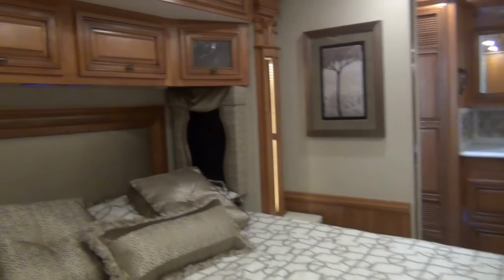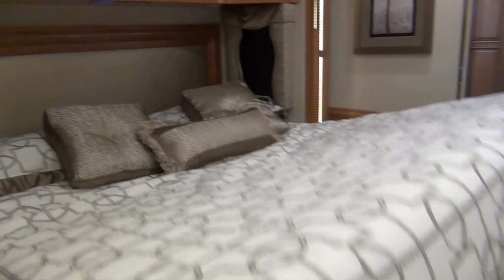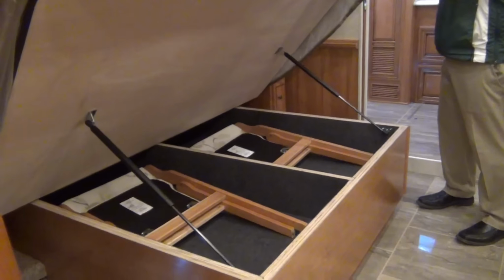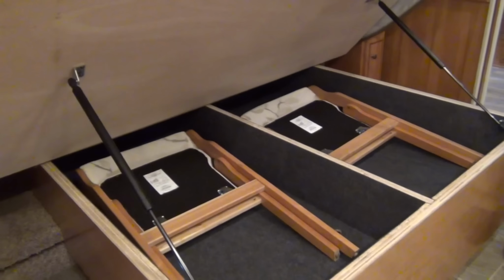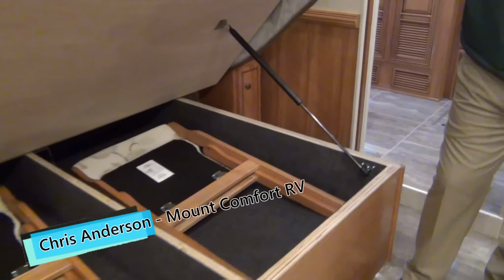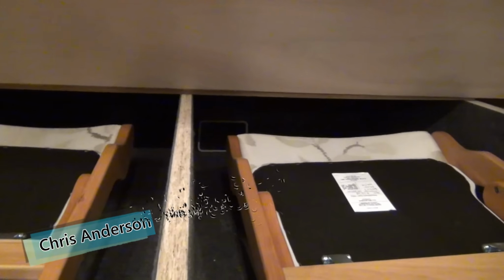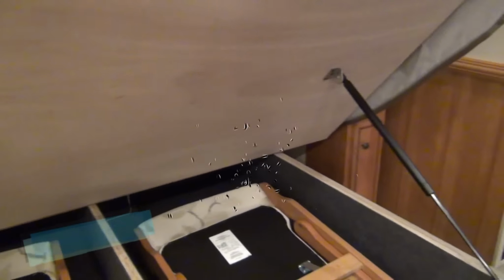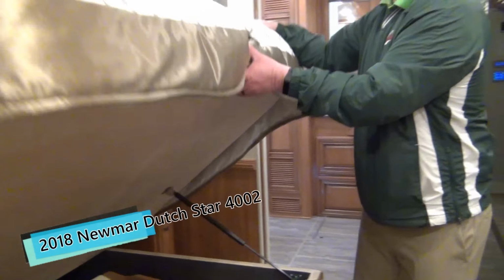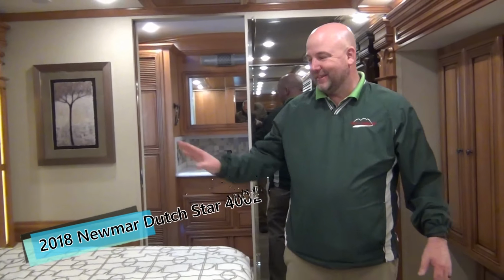As we come into the bed, you're gonna notice a king size bed. When we lift up this bed, we have storage underneath. And if you know what to look for, because I forgot to check the option sheet, so I was cheating here. There's method to my madness. You look way back in there, there's that little white box. Okay, that tells me this is the sleep number bed. I was cheating, sorry. Sometimes you forget, we have a lot of coaches in stock. Couldn't remember if we optioned it in or not. But this is a sleep number bed that does have the remote control for that as well.